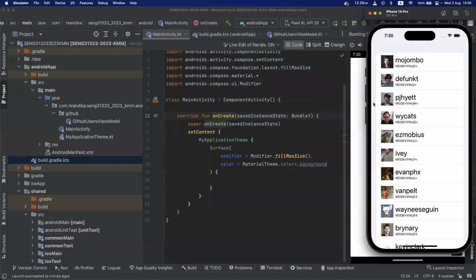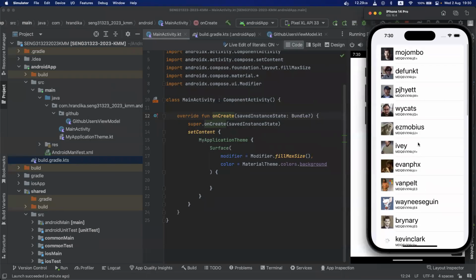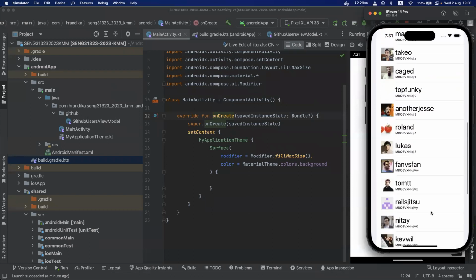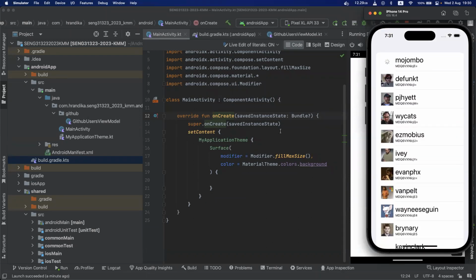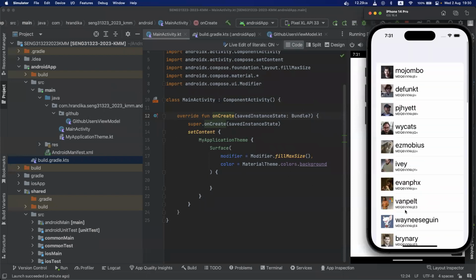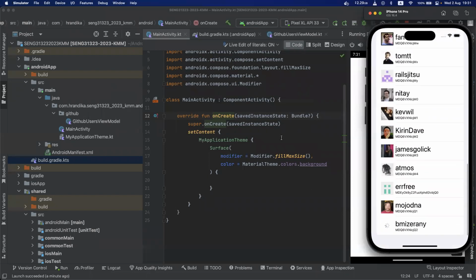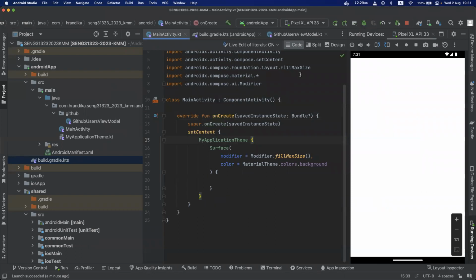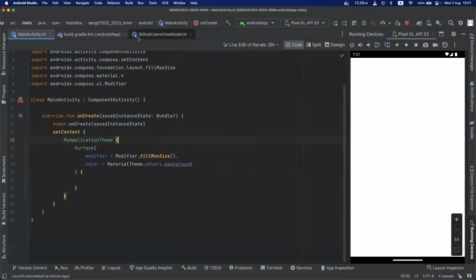For iOS, we had the storyboard as well. Storyboard was something similar to the XML we had earlier. But moving onwards, most of the things will be in a declarative manner like this. Everything that we see in here is a simple composable function. The function will declare the view and we can show it in here.